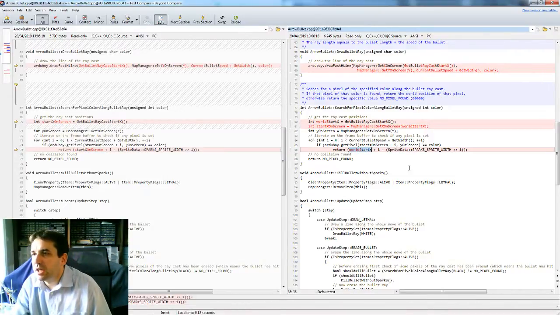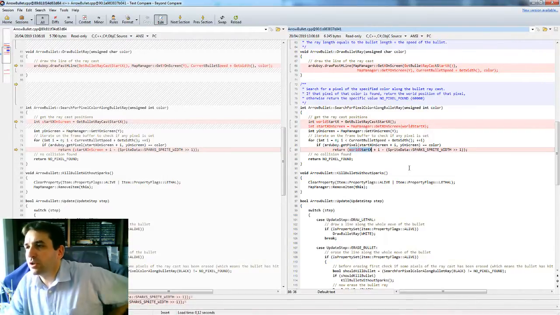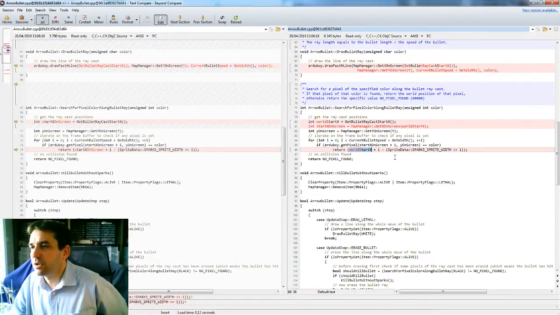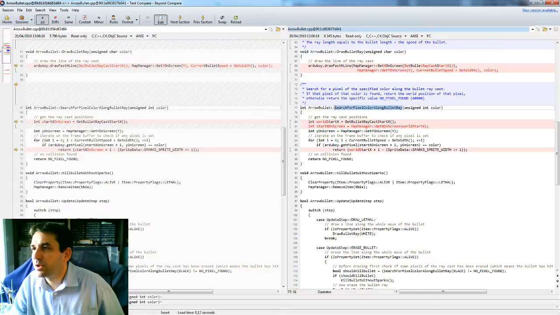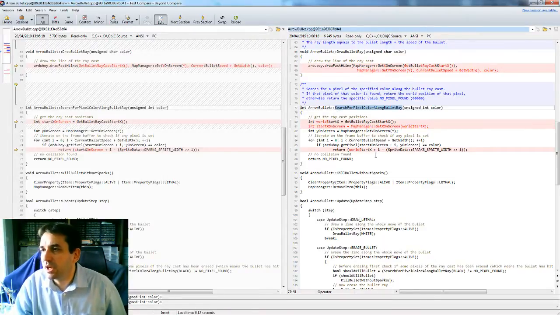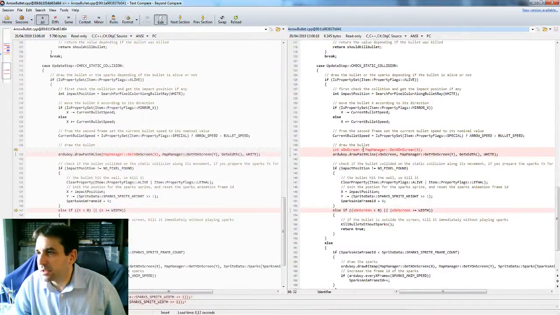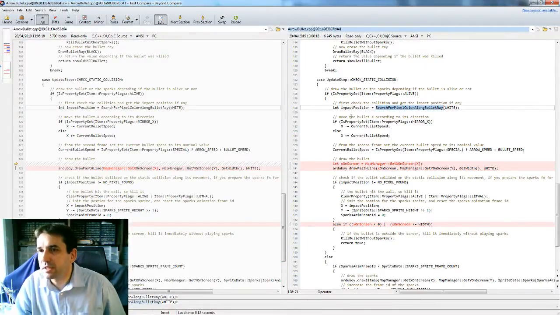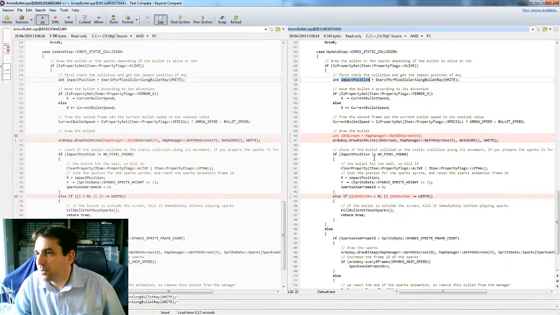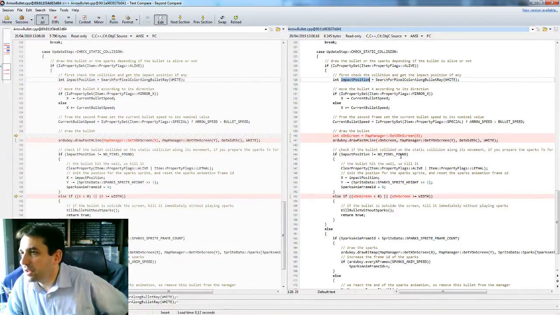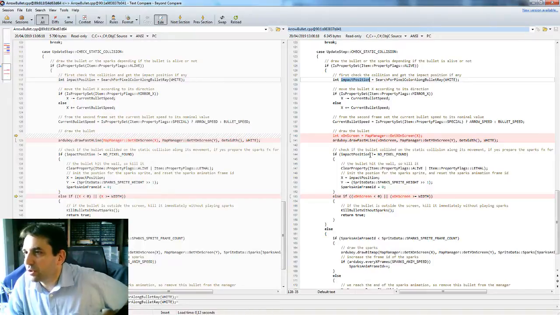But here I return the world coordinate. I think that was the bug actually, which pixel is used in world coordinate. That function is called here for the impact position, and yeah, the impact had to be in world coordinate.